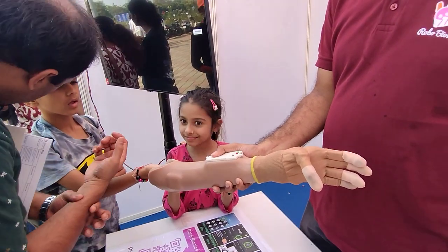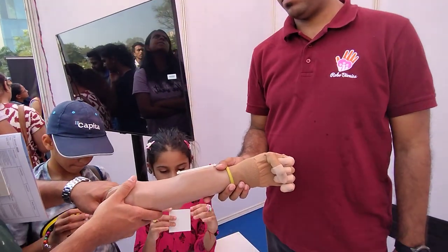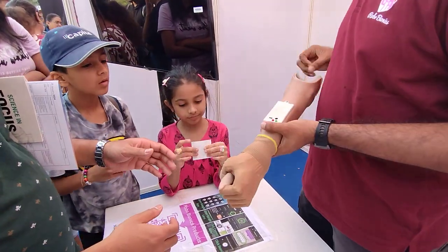What is the option to this? The option to this is a hand which doesn't work. Mechanical one. Does mechanical work mechanically? How does that work? So it works in a wire mechanism, wherein using wire you trigger the hand. Okay. So if something is obstructing it, if you show your hand.